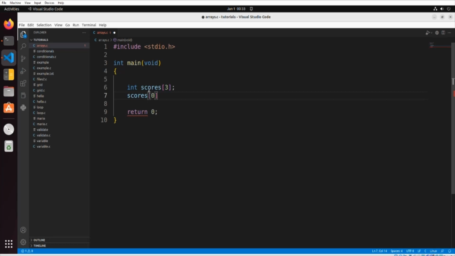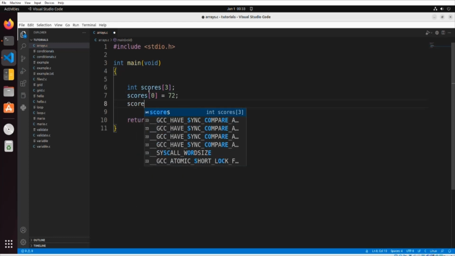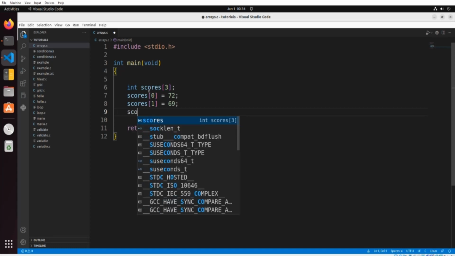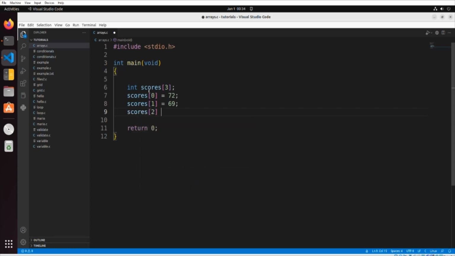When we use scores bracket 0, we're saying go to the first index in this array, and then we're going to store the value 72. We can then go to the second index with scores bracket 1, and we'll assign the value 69. And finally, we can go to scores bracket 2 and assign the value 89.